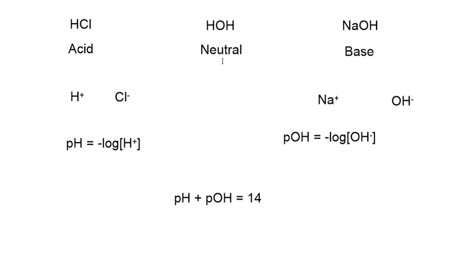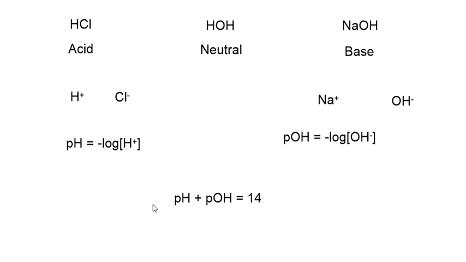How do we measure pH? Well, pH is the minus logarithm of the H+ ion concentration. We do this because we like regular numbers when we talk about concentrations of acids. Now let's take a look at pOH. pOH is the minus logarithm of the hydroxide ion concentration. And again, we want numbers that are relatively easy for us to deal with. These concentrations are going to be small, and the concentrations are measured in molarity units.